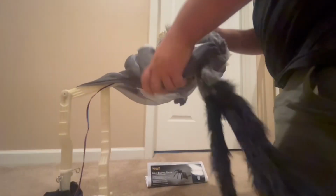Now, as everybody knows, the legs are opposable. And there's our gray spider, our first look at our Spirit 2024 gray spider. Get all the webbing off here. There he is.